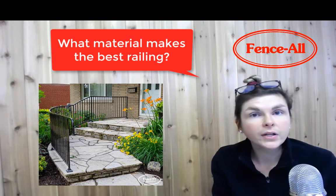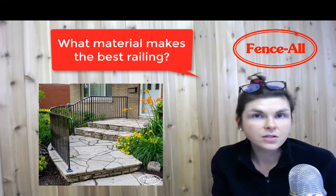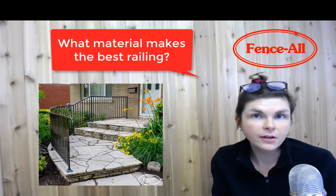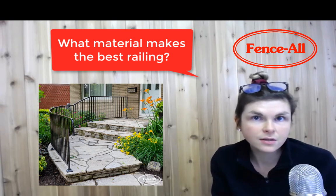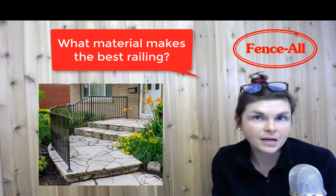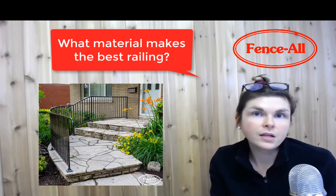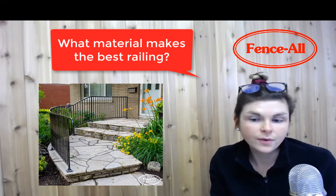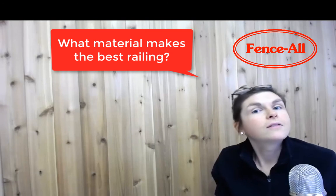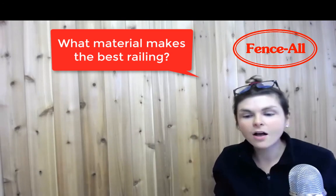So think about where you're going to be installing or having installed this railing. If it's being installed on your front porch or somewhere that you put down a lot of salt in the winter, then it could rust sooner rather than later. Inevitably, if there's salt, it will speed up the rusting process. So keep that in mind. It does require maintenance, touch-up paint over the years, and it will eventually rust. But there's a lot of pros for iron, so think about all the pros and cons.